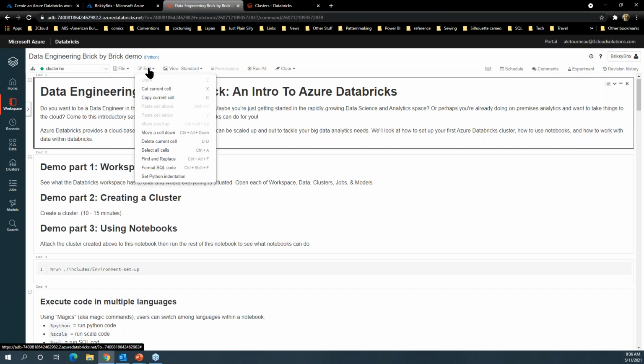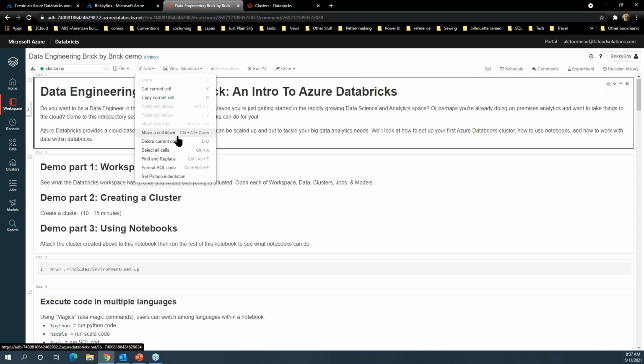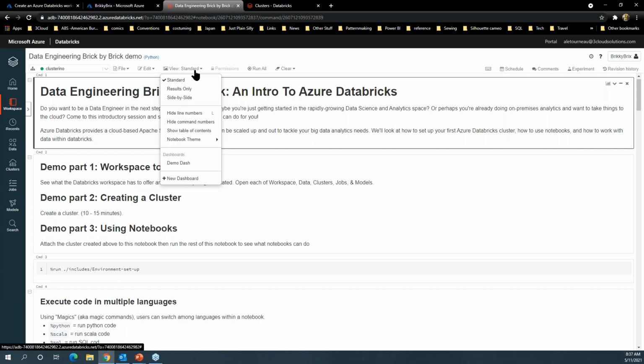In the edit mode, if I want to copy cells or delete them, the cell is this rectangle, it says CMD1. That's a cell. This next set here is another cell. So that says, do you want to copy some? Do you want to do find and replace? They even have, and I love this, format SQL code. So if you type in SQL and it's a little sloppy looking, you can hit that and it will straighten out your SQL code into what is considered standard formatting, although some people like them in different ways.